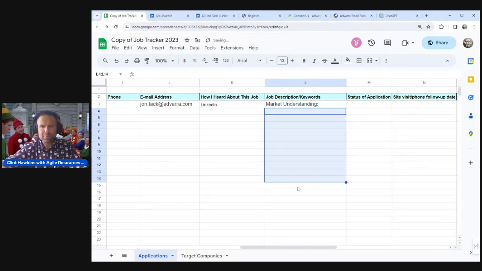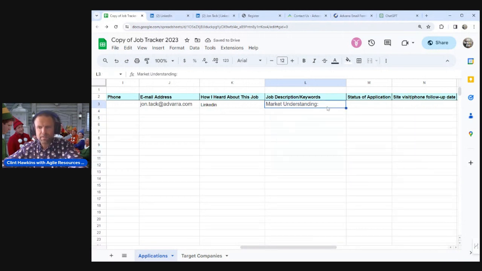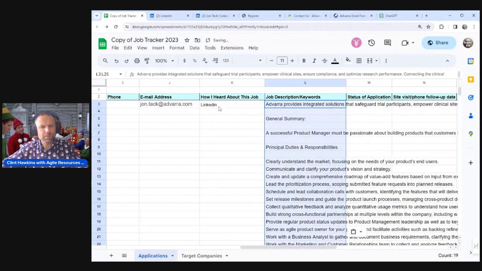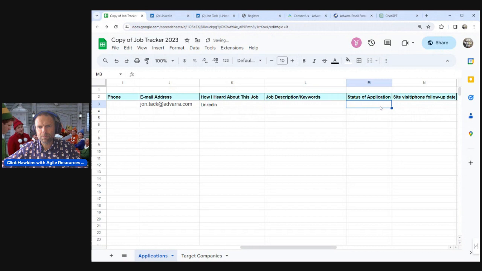I have to do that a better way because it's starting to comma separate it. Okay, pretend that went in there the right way and paste it in there easily. I guess I could grab it from here and pop that into the tracker. Still not doing it right. Never mind. We'll come back to that. Status application, we'll just say applied for now.